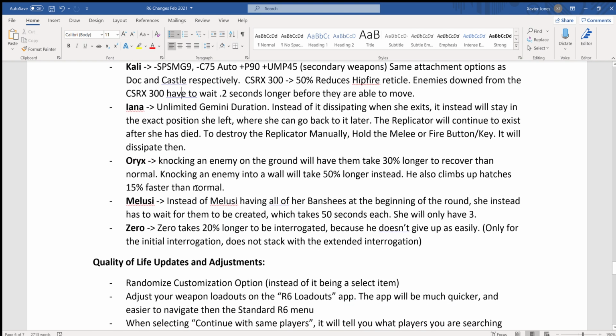Yana, unlimited Gemini duration. Instead of it dissipating when she exits, it will instead stay in the exact position she left, where she can go back to it later. The replicator will continue to exist after she has died. To destroy the replicator manually, hold the melee or fire button key. It will dissipate then. I forgot about this part. Yeah, I forgot to include that because I talk about that later, but yeah.